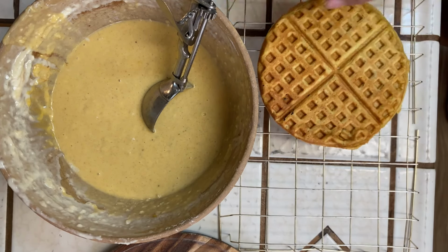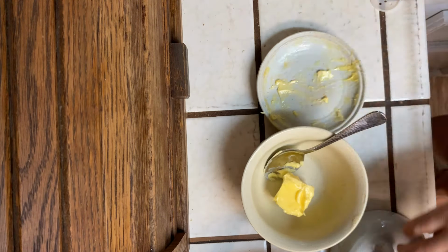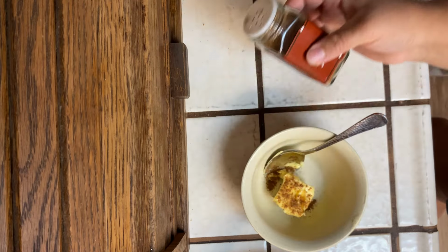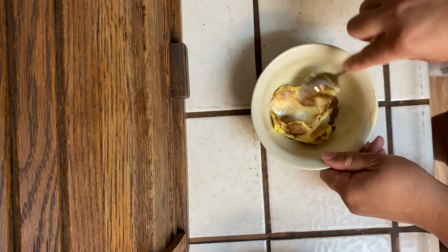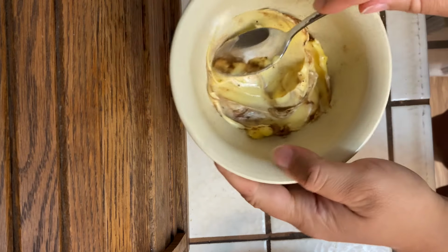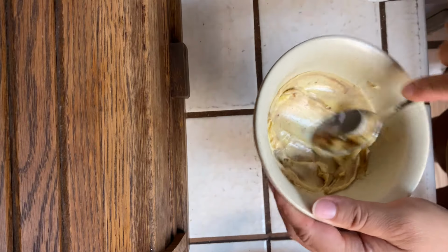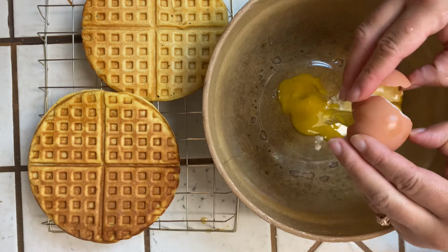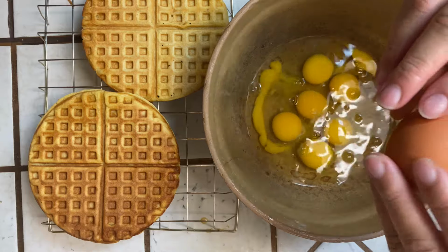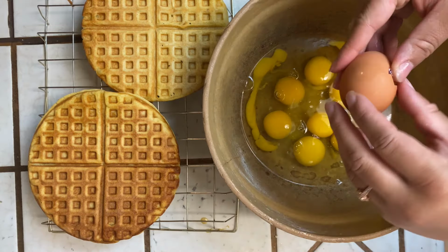And I'm just going to take you throughout my day while we talk a little bit about frugal fall homemaking. I am adding a little bit of pumpkin pie spice from Trader Joe's, which is my favorite, into some grass-fed butter. And I know it looks weird, don't judge me, but it's really good. Just right on top of the waffles with some maple syrup. You will thank me if you try that. It's pretty good. It just gives you a nice taste of fall. And I also put pumpkin pie spice in the waffles.